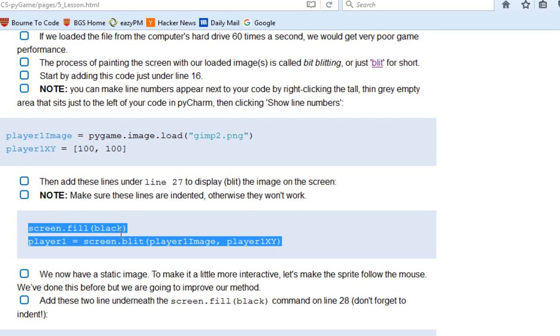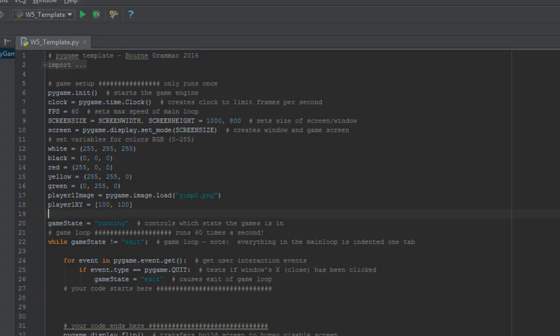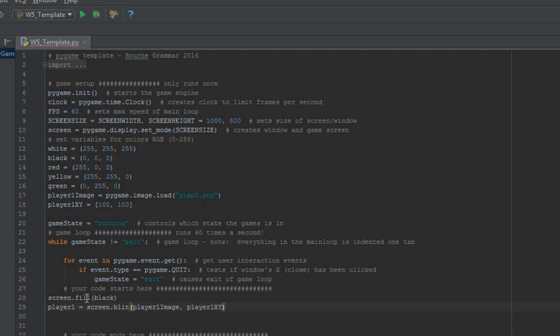And this time, oh sorry, I was right by the way, look, that goes under line 16 and this one goes under line 27. Anyway, that's copied and I'm going back onto here, scrolling down the way, and I'm going to pop that and paste it into position just here.